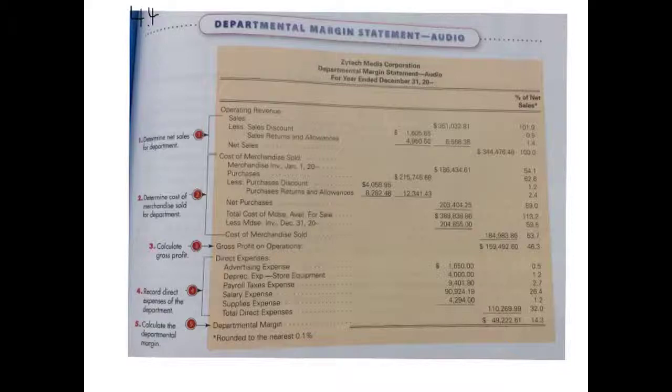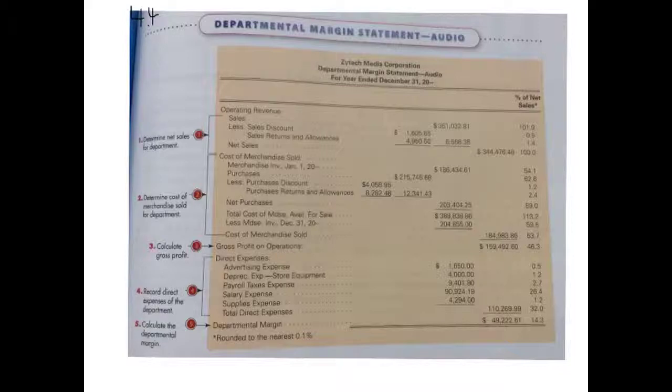These statements include all the information regarding gross profit, so the company doesn't need to prepare separate departmental statements of gross profit at the end of the fiscal period. Pretty much all the information that we see here laid out in front of us, we pull from the departmental margin statements audio columns of the worksheet. So for our examples here, if you flip back to page 102 and 103, that worksheet, that's where this is going to be pulled from. Okay.